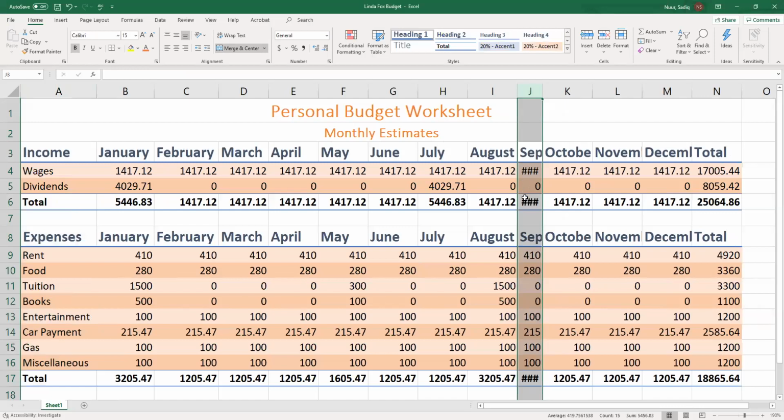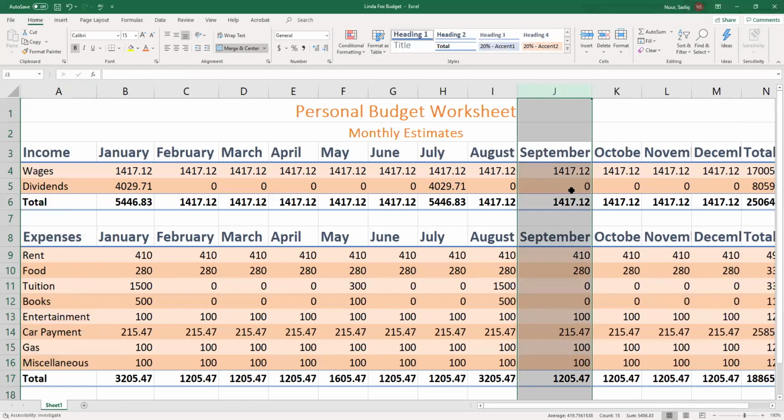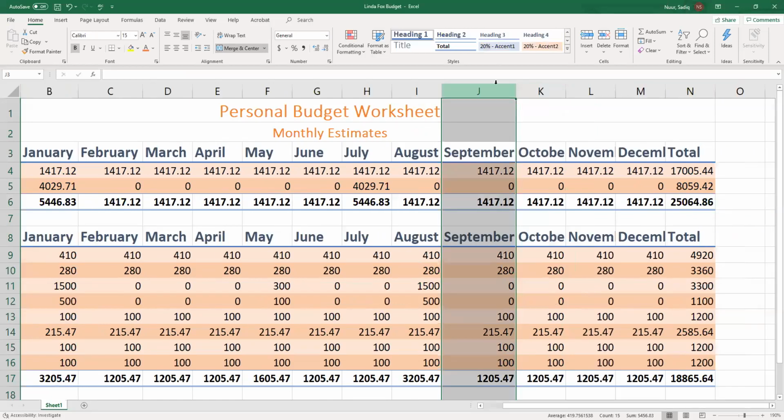If you see this number sign like this, it means that the number is too big and the size of the column of the cell is too small. So then you have to go back and stretch it. You have to drag it to the right. So look, I'm at the right of the column J, and I will drag it to the right. I will move it to 13. 13 looks best. See?